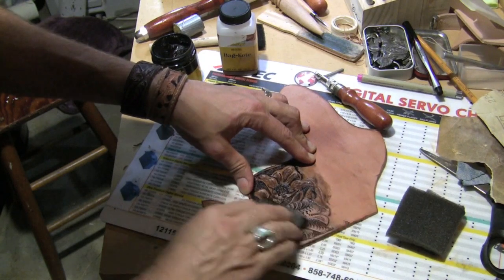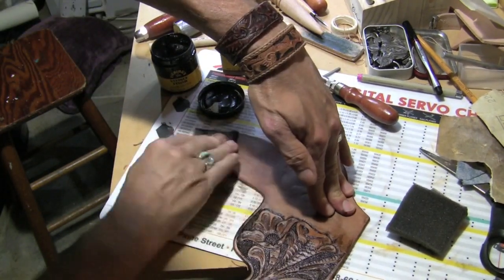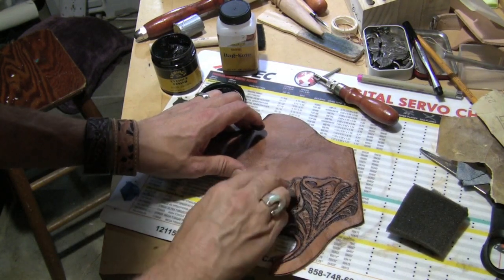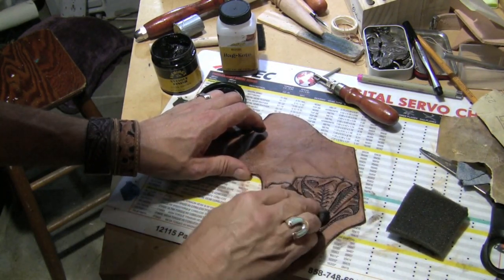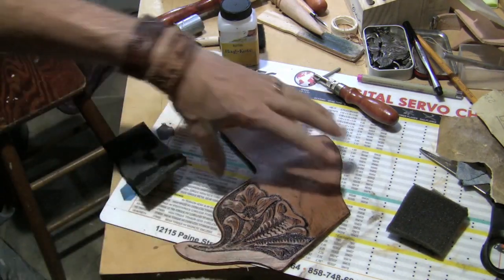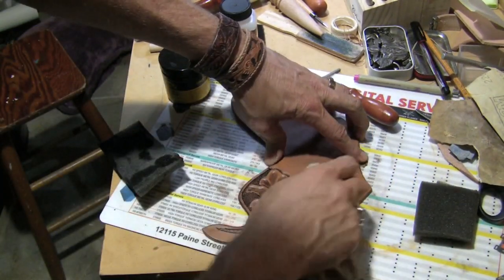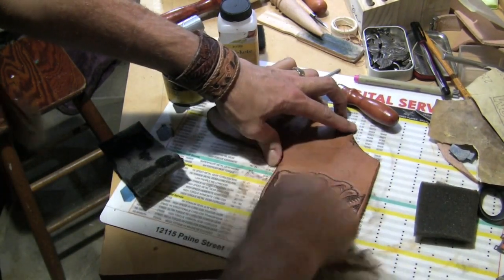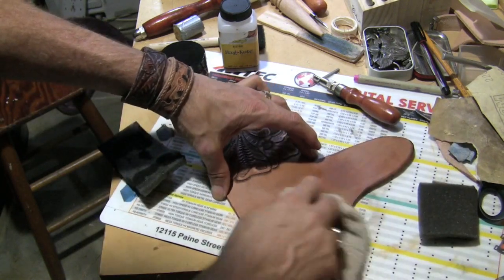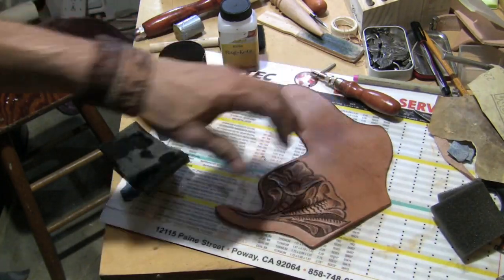And I also get it on the leather because it kind of turns it a little bit, and I don't mind the way it makes the leather look. Which is kind of an aging thing, I think, which is fine with me. And I'll just make sure it's in everything. I'll take a towel and wipe it off. And then I'll let that dry.